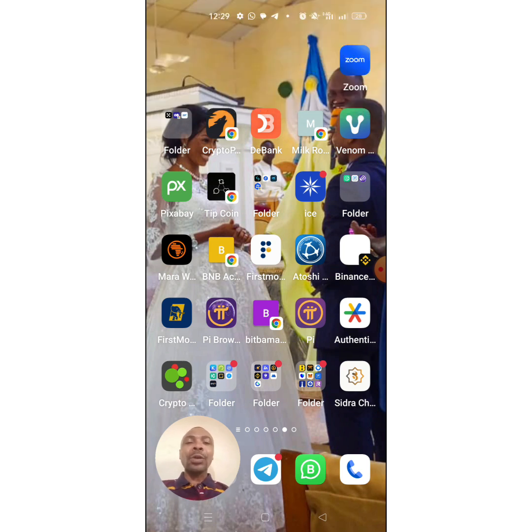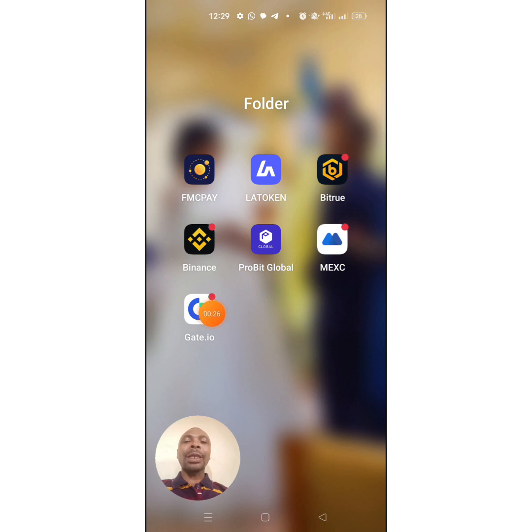So in this video we are going to look at how to withdraw from Gate.io. It's an exchange. This is the Gate.io exchange. If you want to know how to withdraw from Gate.io, and you don't have the app, you can get it from the link below. Register with it from the comment section and create an account. It's one of the exchanges you can use. You can see other exchanges here, but we are focusing on Gate.io. We are looking at how to withdraw from Gate.io to Binance.